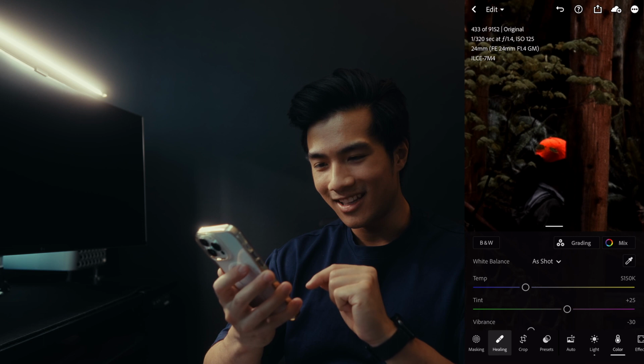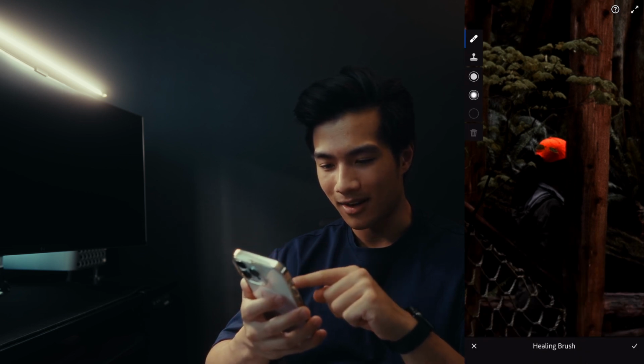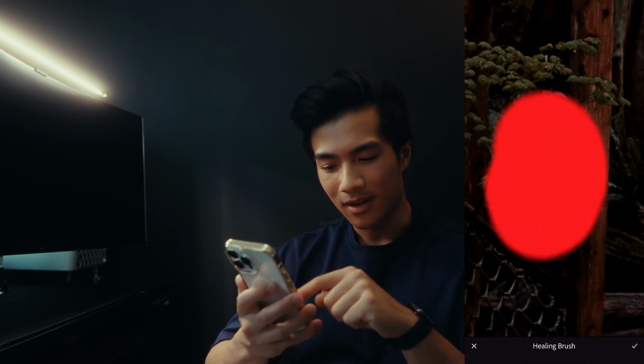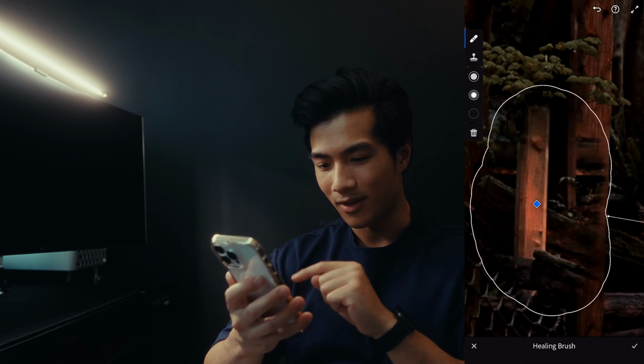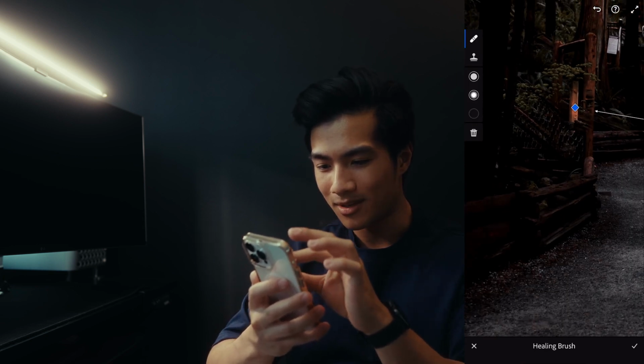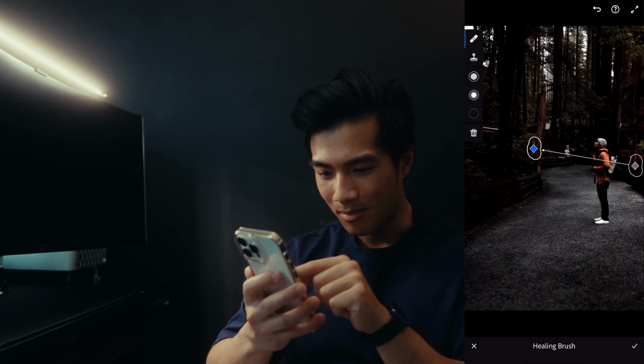From here, if I'm looking at this image, two things stand out, and you probably see it too. It's one, this red thing. Oh, that's actually a person. So we've got to get rid of that. Let's go to the healing tool. Make sure you're on the band-aid right here, and we're just going to take our finger, dab it, get rid of, oh, that's not good. I'm going to pinch, zoom out. We need a better suggestion.